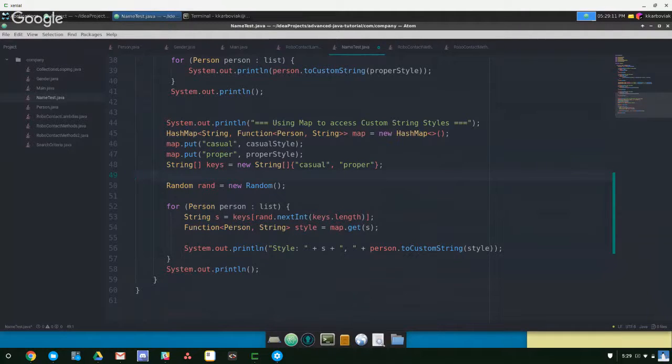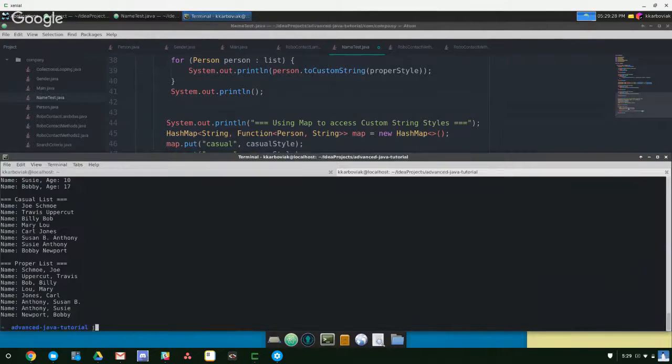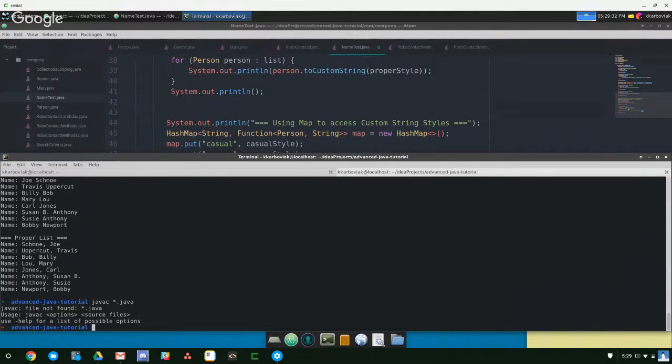If it does, then print it out. So just as an example, so I didn't have to do user input, I just stored the keys and then just did a random int for the key. I got the corresponding style and then printed that out. So let me compile it again.